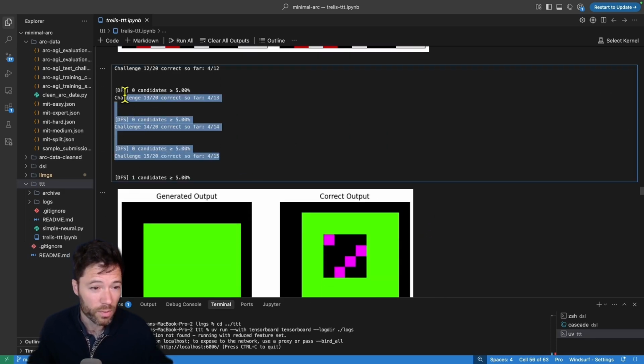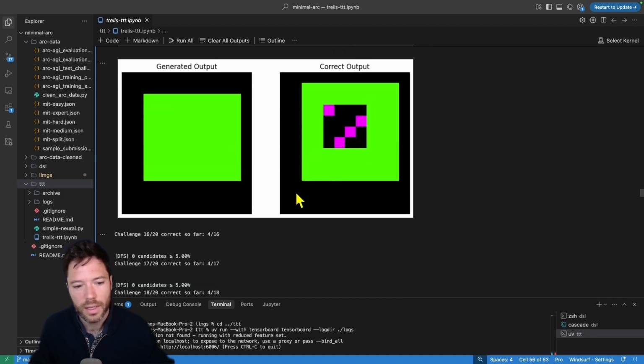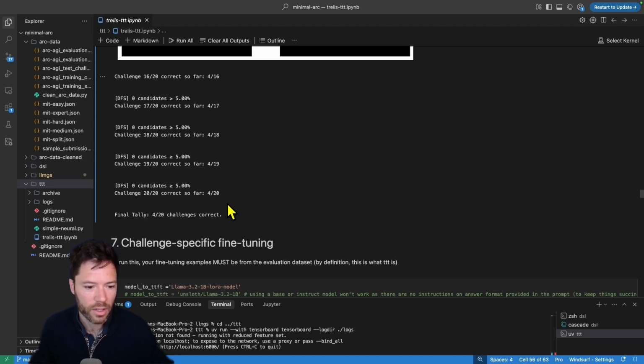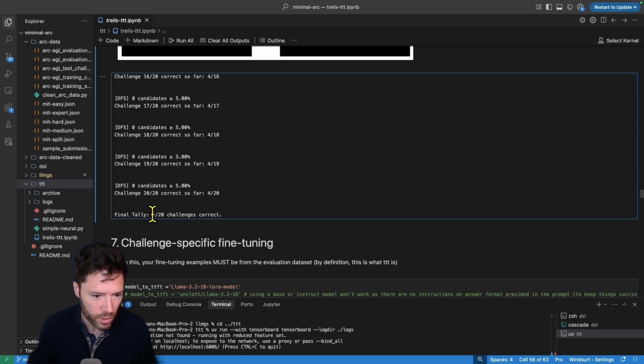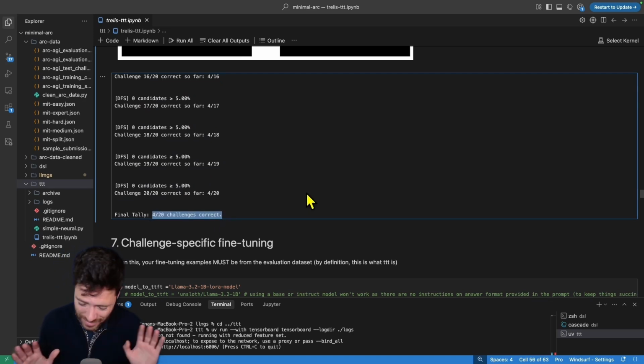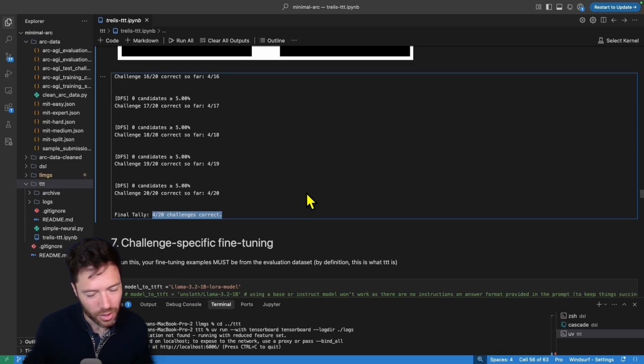Here we have a few where there are no candidates found for problems 13 through 15. This is just incorrect. And then we have no candidates for any of the last ones here. But all in all, we get to 4 out of 20. So we improve the performance a tiny bit. I'm not saying that's statistically significant. You would want to run a bit more than this, but you can kind of see the gist of why this might allow you to do better.